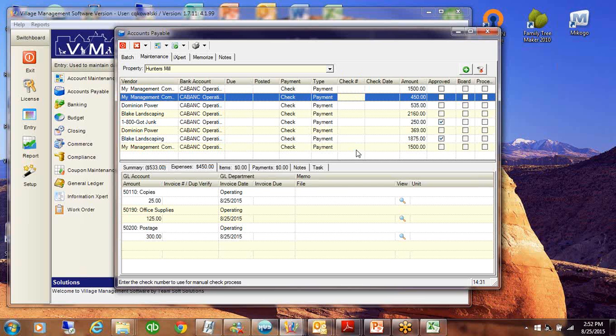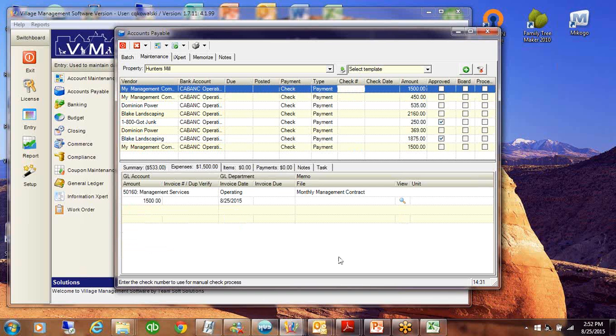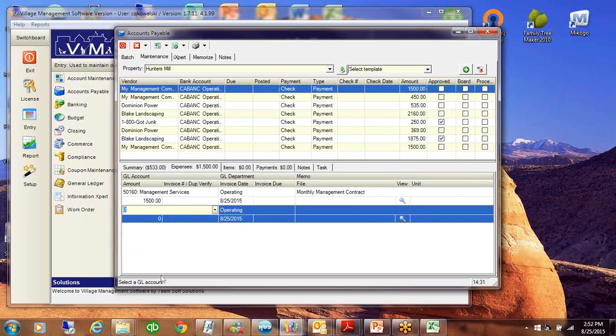These will equal 3 different checks. They will not combine them into one check. So if you wanted them combined, you just continue to add line items to an existing voucher. If you want 2 checks, then you do just this. You add the 2 checks.